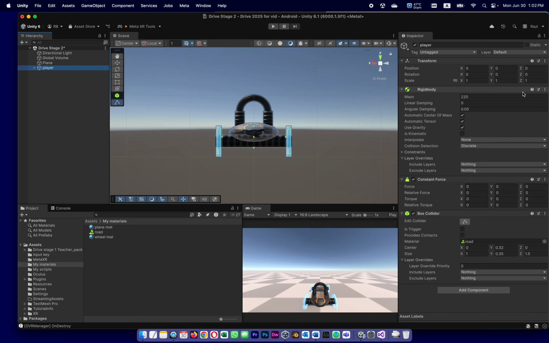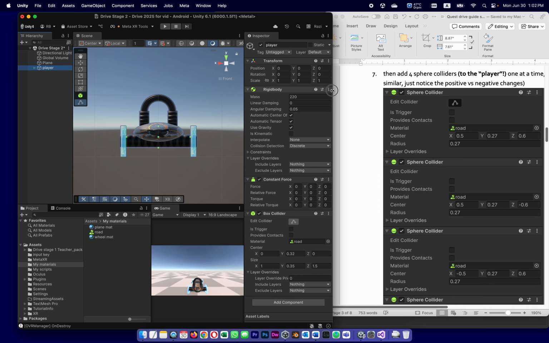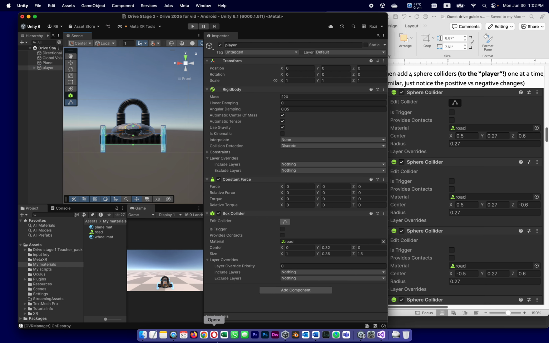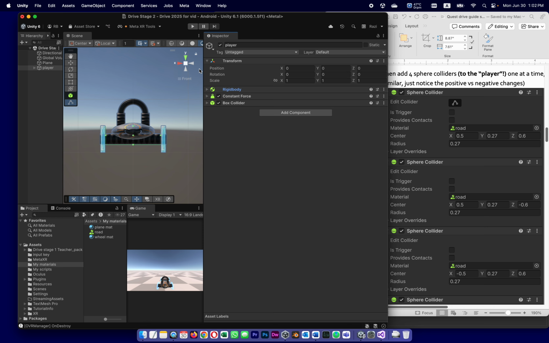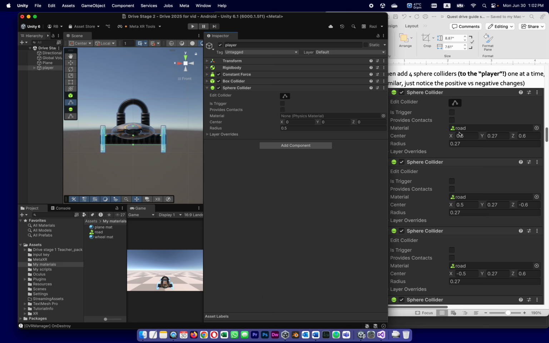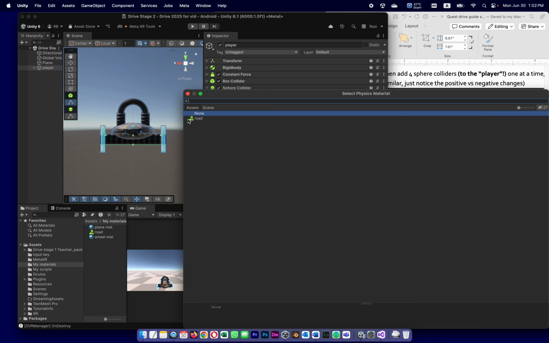Let's do it very carefully and meticulously. Again, to the player, I have a box collider. Let me fold everything else so it's easier to look at. I'm going to add a sphere collider, and that sphere collider, the first one, will have the physics material road.